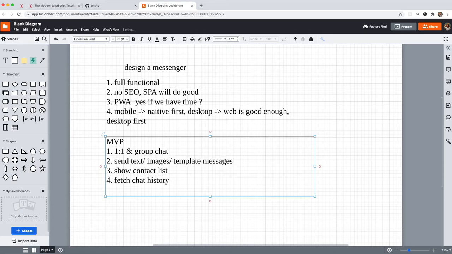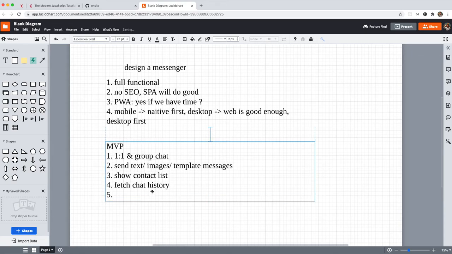Cool. And then there are specific features about offline and online. If online, you should receive real-time messages with sound effect.